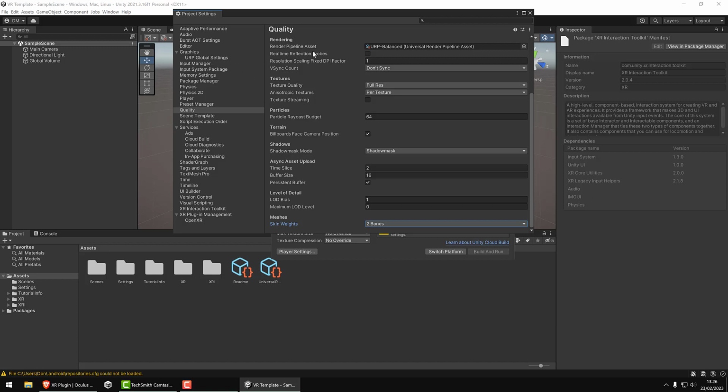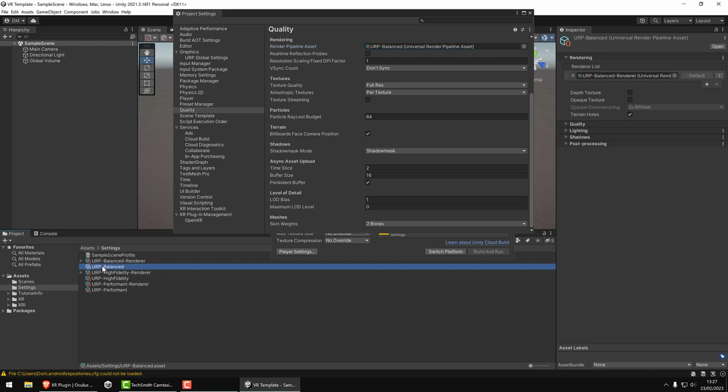So looking at the balanced universal render pipeline settings, we can find that in our project settings here, and we can make some changes to this whilst we're here. Where it says HDR, we can disable that. The Oculus Quest does not include HDR as part of its display, and anti-aliasing is recommended by Oculus to be set to x4.